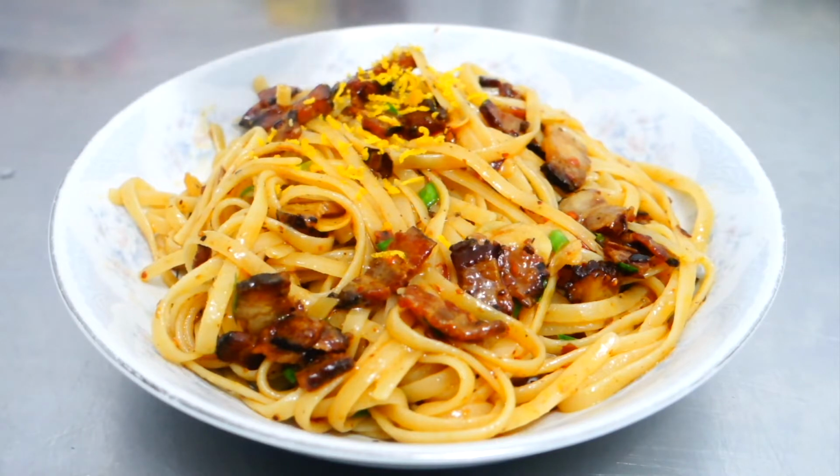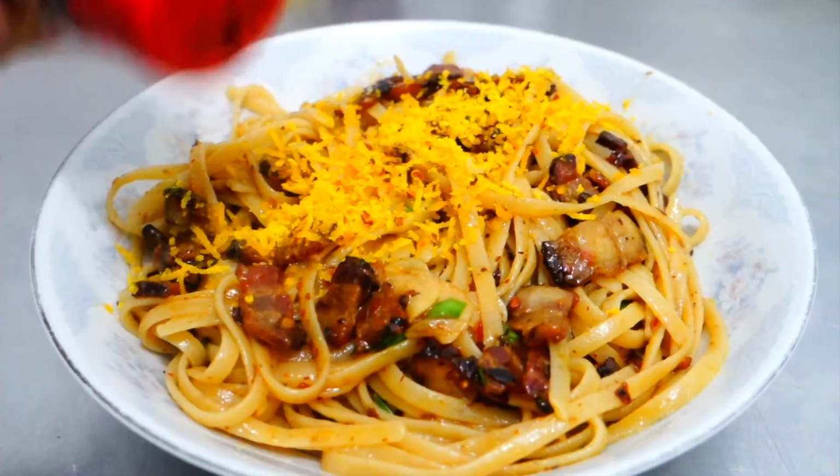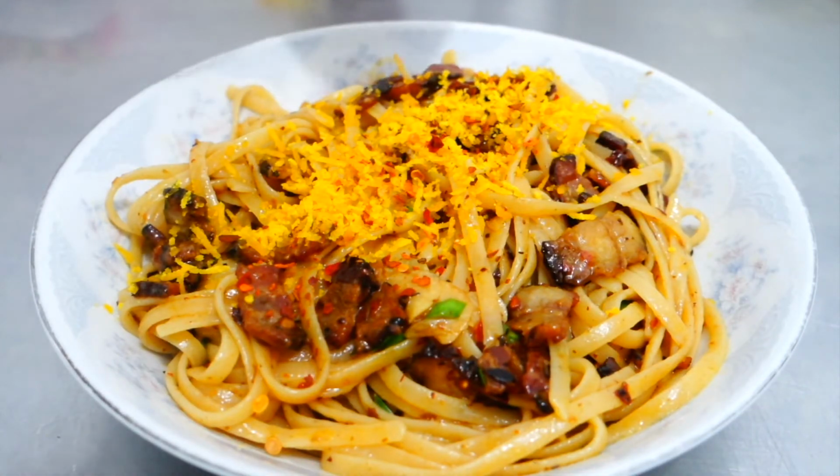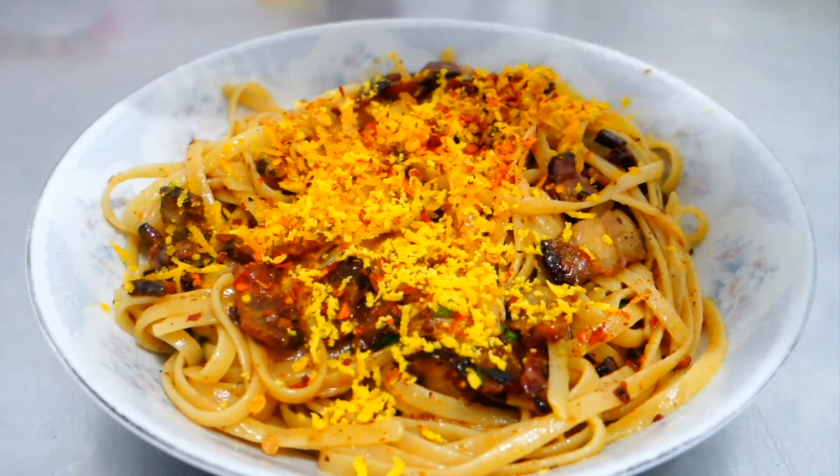And last but not least, you can top it with the star of the show today, our grated cured egg yolk. And maybe a bit more chili flakes. And probably a bit more egg yolk if you don't have self-restraint like me. But you get the point. You're the master of your pasta.